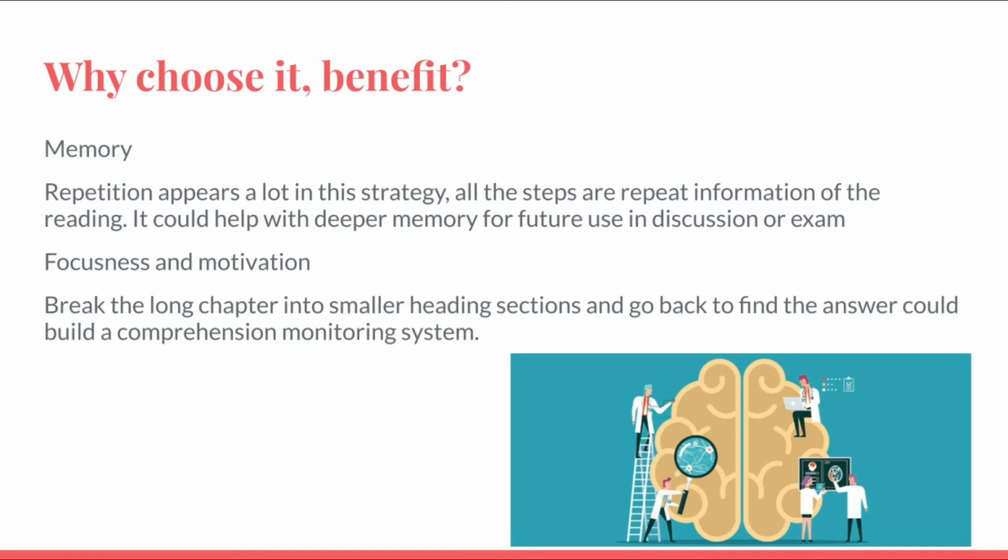So, why did I choose to use this strategy and what is the benefit? The first one will be memory. It could help with memory of the reading material. As we notice, repetition appears a lot in this strategy, and all the steps repeat information of the reading. It could help with deeper memory for future use in discussion or exams, and also focus and motivation. Breaking down the long chapter into smaller heading sections and going back to find the answer could build a comprehension monitoring system, so we'll be more focused on the reading.